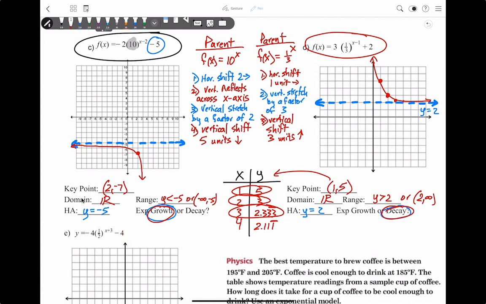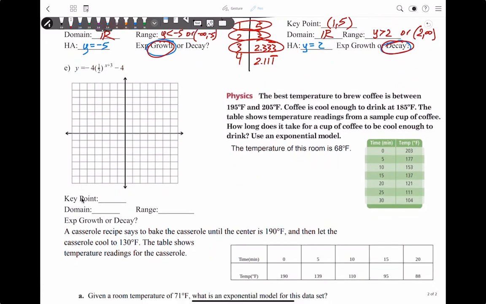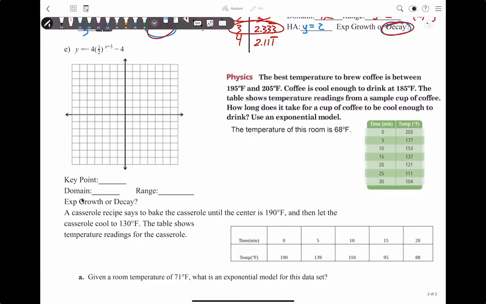So let us see now. I believe we're going to just keep going and finish off this page. Again, I do apologize. This video is a little bit long, but you are able to pause, rewind, or fast forward, however you need to in order to ensure you get the knowledge. All right.